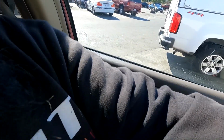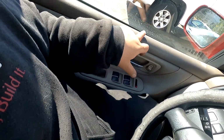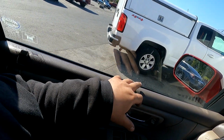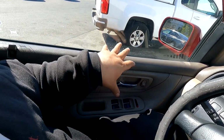The front, I really wanted to change it out, especially the driver's side, because it rips into my hand when I'm cruising on the freeway. That torn, that's a nice EJ, that's an EJ1 right there. The torn leather cuts into my hand when I'm chilling. So really, it was just the driver's side that I needed. I figured take the passenger too, since it was accessible. But we're gonna get back home and I'm gonna tinker with my sedan a little bit, so we'll see you guys back at the pad.